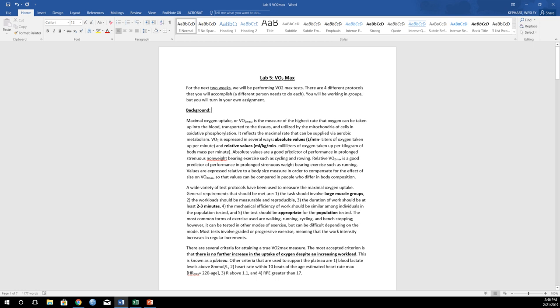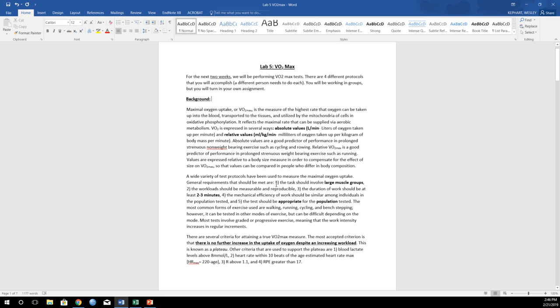Now, normally, we compare individuals' absolute VO2 maxes whenever body weight isn't really much of a concern. One example would be in the context of cycling. Whenever you're cycling, you're not really supporting your body weight that much. We use relative values whenever body weight actually matters quite considerably, as in running. Whenever you're running, how much you weigh does dictate how fast you can cover a given distance. So we would use a relative VO2 max value for that.